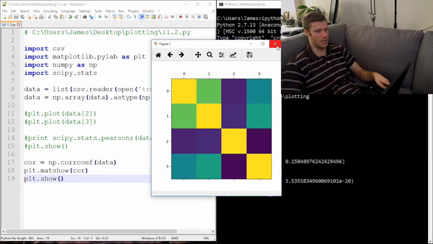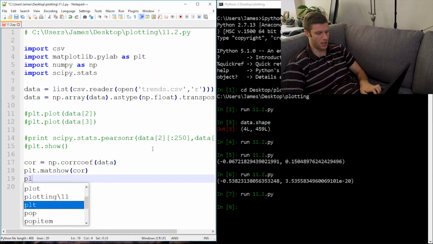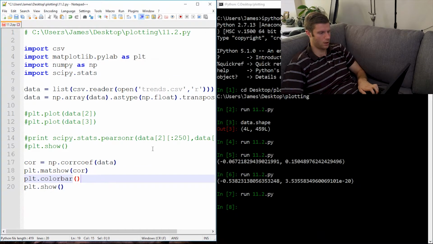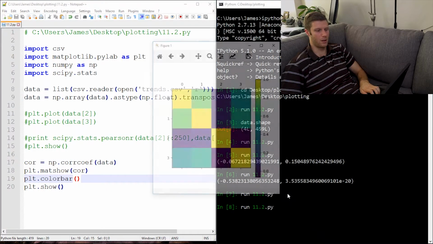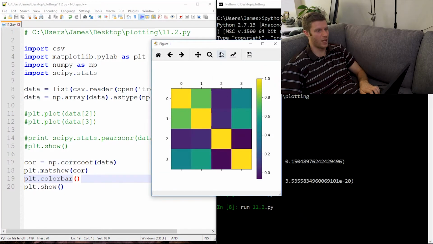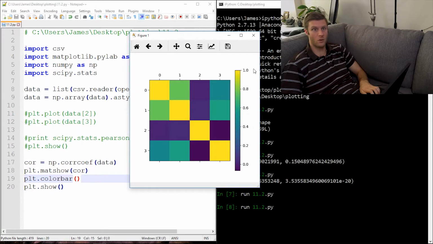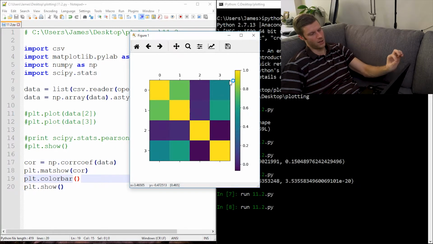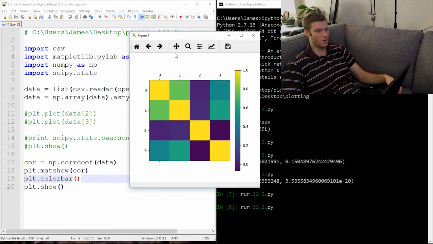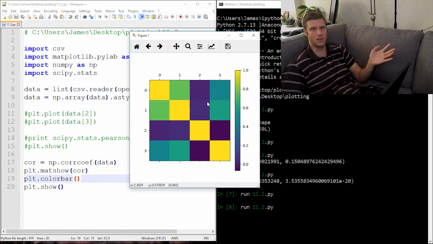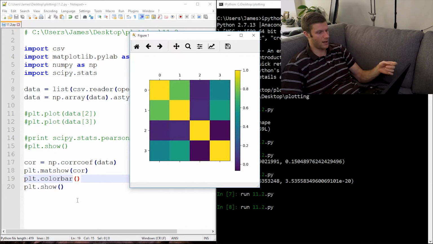I don't really know what the colors mean here, so I'm actually going to add a color bar. There, let's rerun the script. There, now we have a color bar telling us what's what. And we'll see yellow means a correlation score of 1. So we've got, what is it? Vampire is 0, zombie is 1, flu is 2, and 3 is ice cream. And similar here. So we're comparing everything to everything else, and we'll see that everything is perfectly correlated with itself, which makes sense. And all the other colors are how else they're relating to each other. So that's kind of cool.